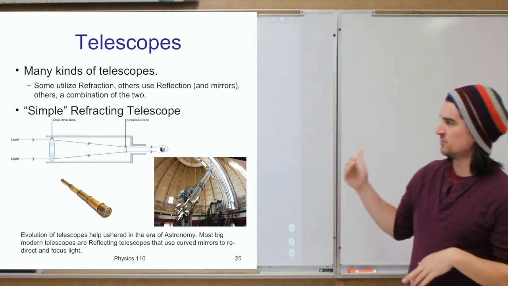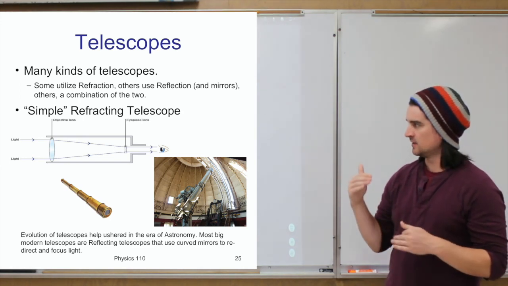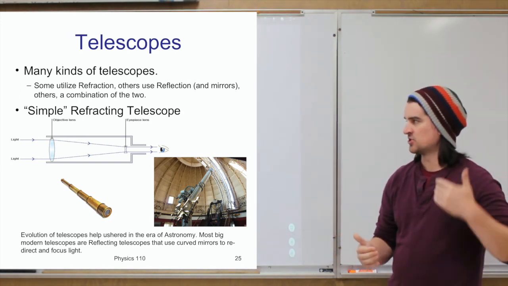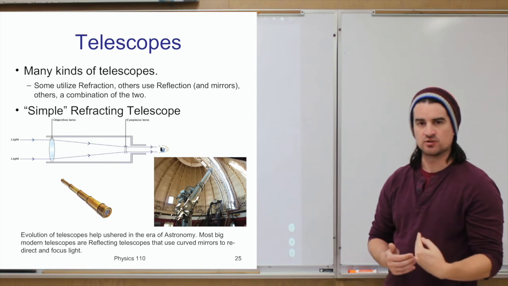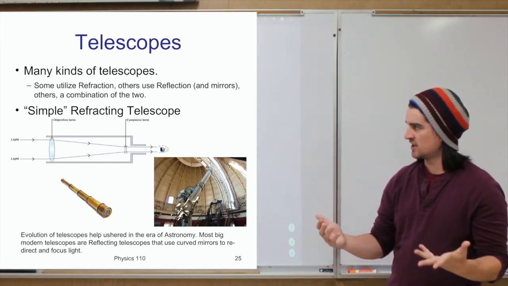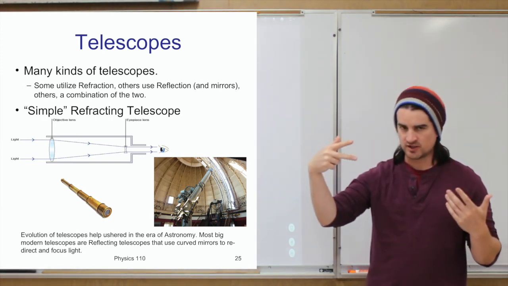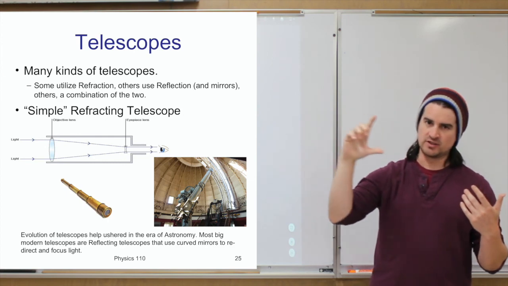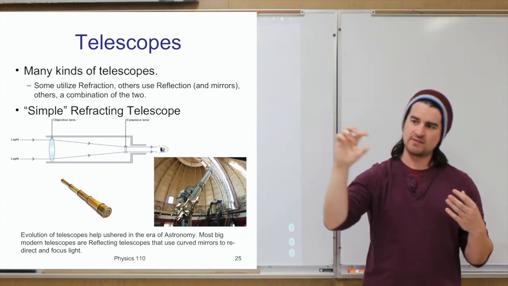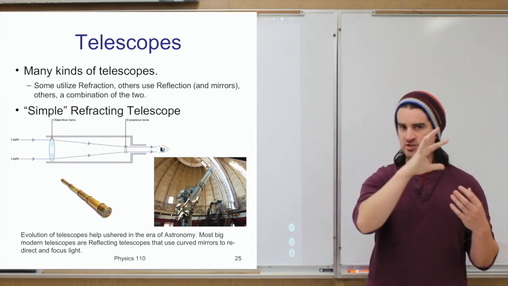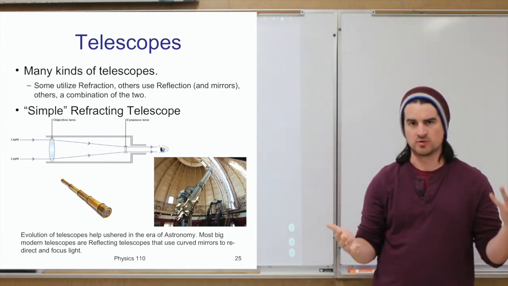So one example of a telescope is what's known as a simple refracting telescope. A refracting telescope really just utilizes a converging lens in the front and a diverging lens closer to your eye. The basic idea, as shown in this diagram, is that when light comes into that converging lens, it converges that light, so it bends in and goes towards that diverging lens, and the diverging lens then pushes that light out again. In this case, it just bends it back to going straight.